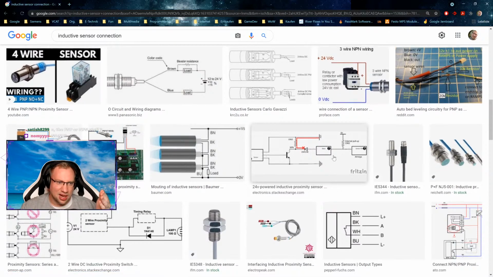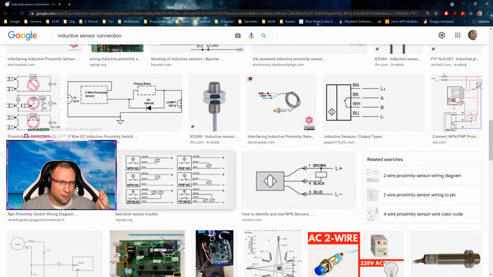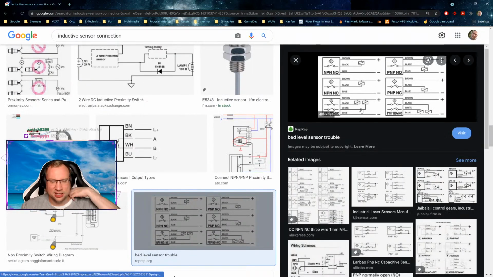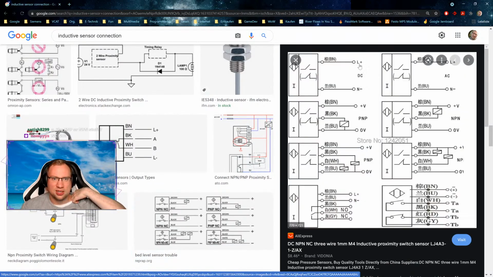It's always just colors. L plus N and then Chinese, of course. Wait, is that Chinese? Is that Japanese? I don't know. I'm sorry, I don't know the difference.